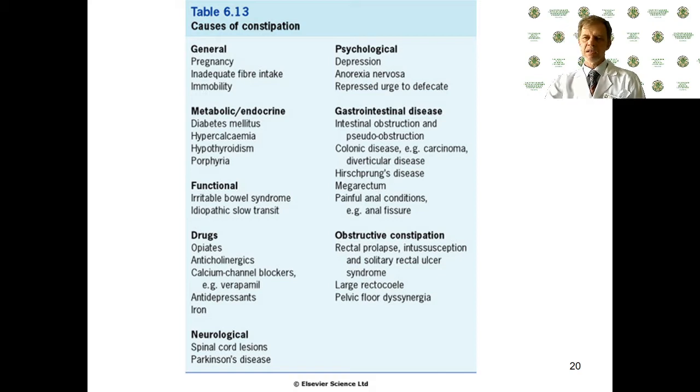So again, in case of constipation, in most cases we deal with causes which have nothing to do with a gastrointestinal problem. And among gastrointestinal problems, number 1 is so-called irritable bowel syndrome. This is a functional disease. But sometimes we have obstructive constipation due to some changes in the structure of the patient's large bowel.